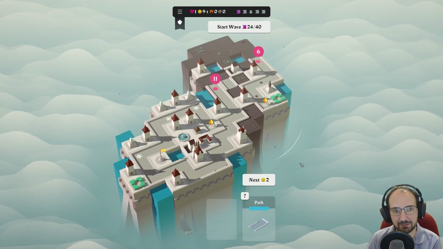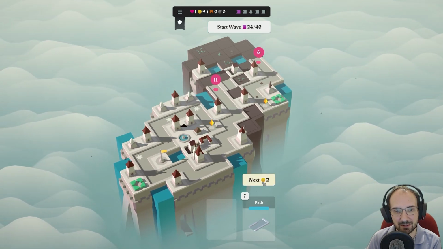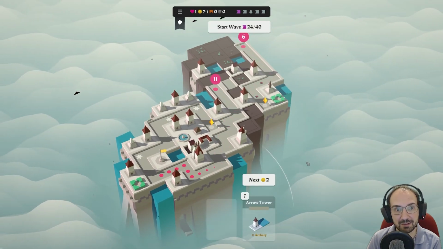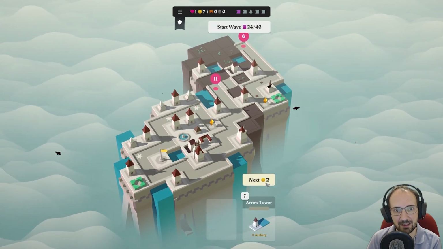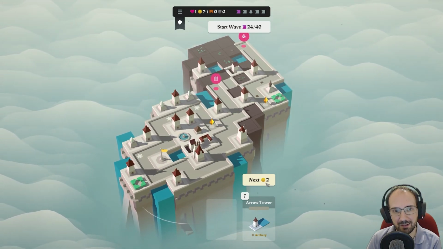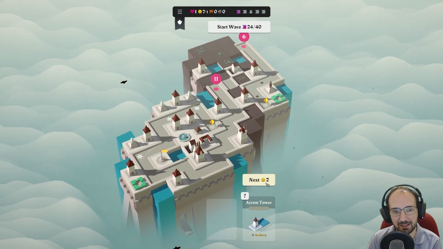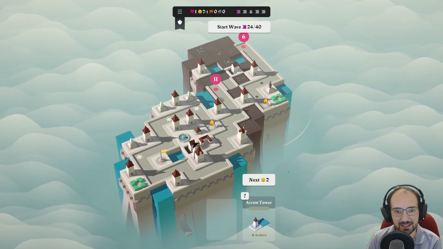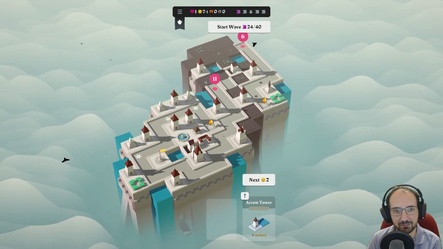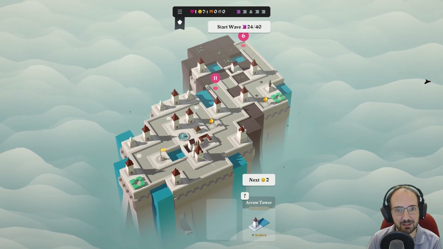Got 9 gold left. Oh, God. Well, yeah, we can make this even longer. Okay, sure. I'll take it. Place. I need a bomb. I need a bomb and a bridge so badly. This thing is going to be the thing that gets us. Unless somehow we can get something that solves this horrible problem.